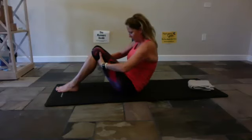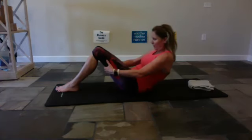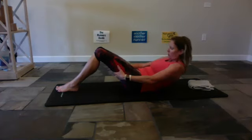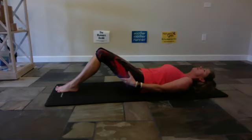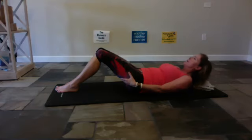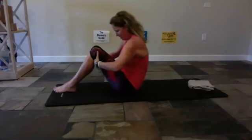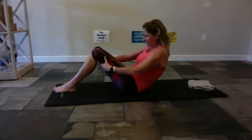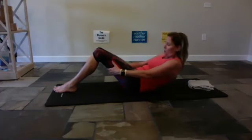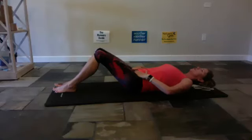Then I'm going to really tilt my pelvis long towards 6 o'clock. So I don't want that pelvis tilting towards 12 as we slowly roll down one vertebrae at a time. The head comes back down. Again, we're gonna slowly lift the head, curl up the legs, and then we're gonna inhale, and on the exhale, we'll roll down slowly, one vertebrae at a time, making sure that your pelvis is nice and long towards 12 o'clock.